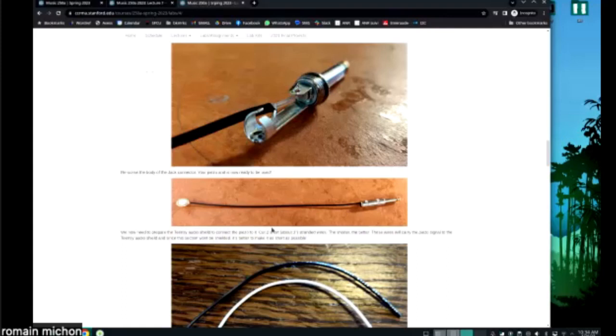One thing you need to know about piezos is that if you want them to work well, you need to glue them, okay? If you just take a piezo, put it here, and tape it, you're going to get a very, very low signal. For piezos to work, you need very good coupling between the piezo and the surface. Okay.